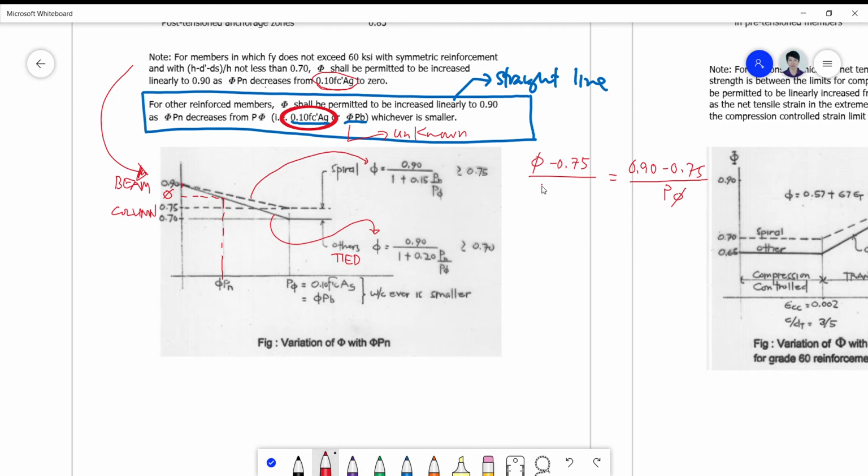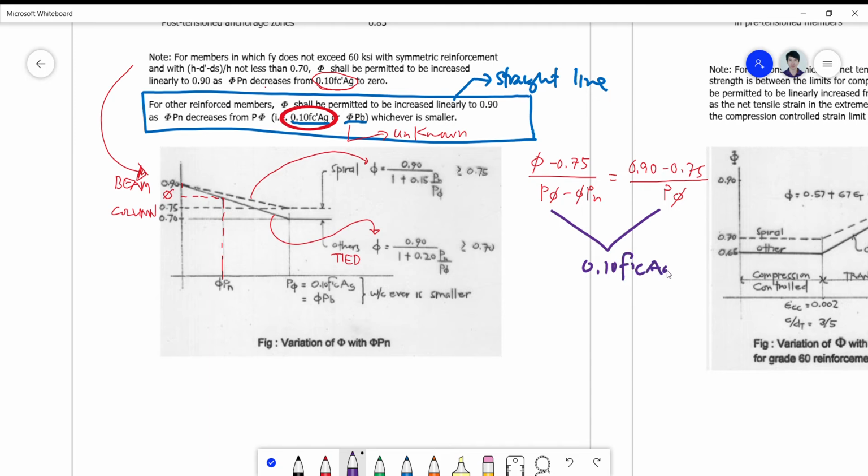Okay, Pb minus Pb, where Pb, as I've told you a while ago, is simply 0.10 f'c Ag.